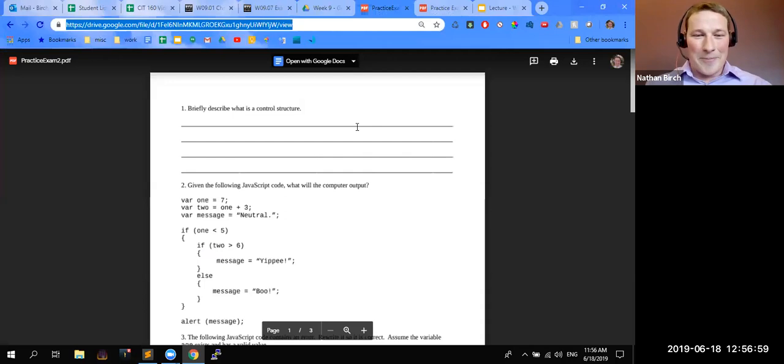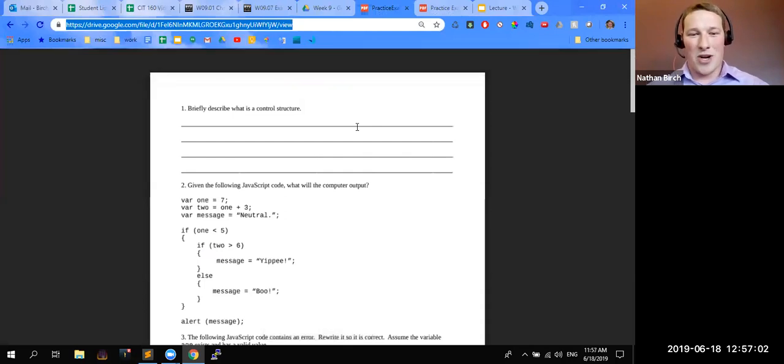All right, so looking at the exam, briefly describe what is a control structure. Anyone? What's a control structure? Doesn't it give parameters how long you're going to run your code? Yeah, you're super close. It decides how the code is going to be executed. The default control structure is just top to bottom. But then there are other things like if statements, switch statements, loops, try-catch blocks that change that order of execution. So control structure is just how it runs.